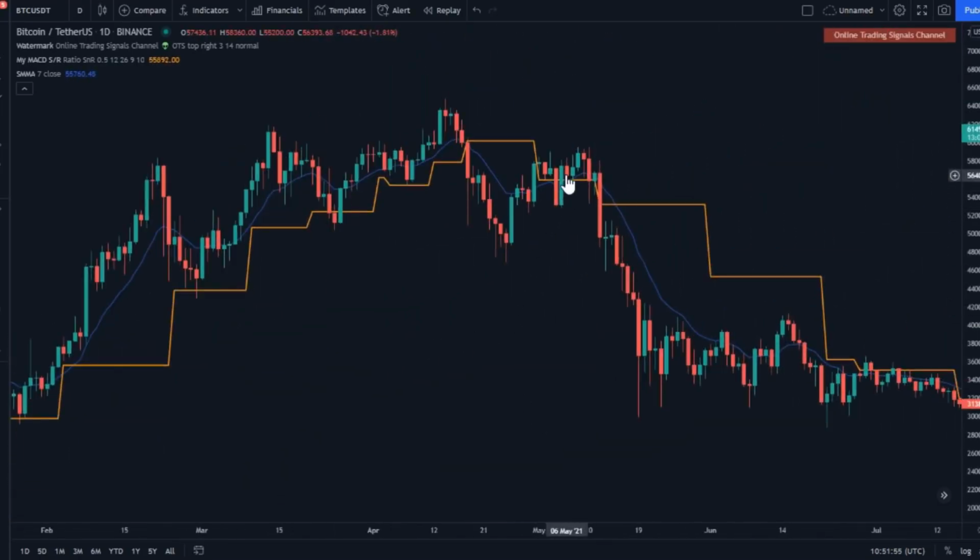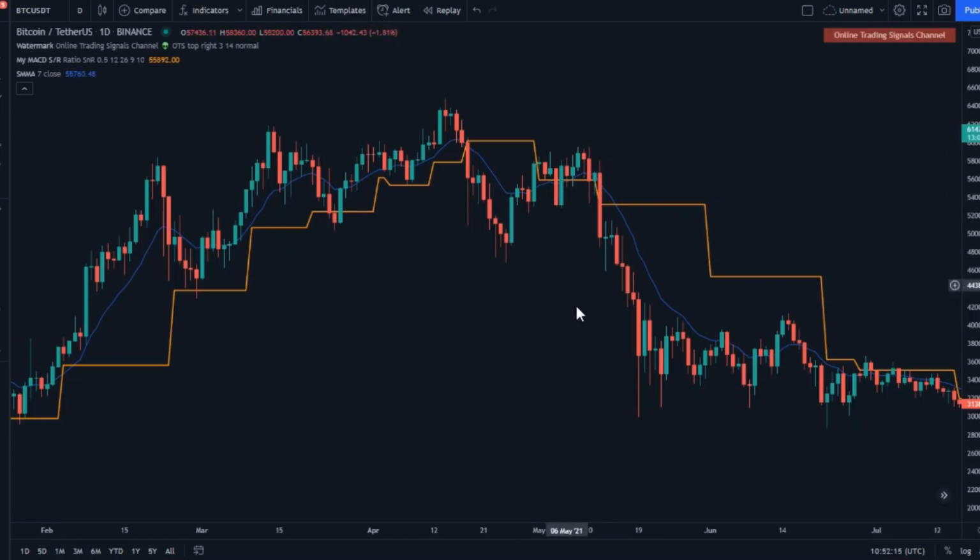But what about false signals? It seems that it still exists and does not respect the conditions that we talked about. Despite the breach of the signal line and the completion of a green candle above the signal line and above the SMA line, the trend has headed down.